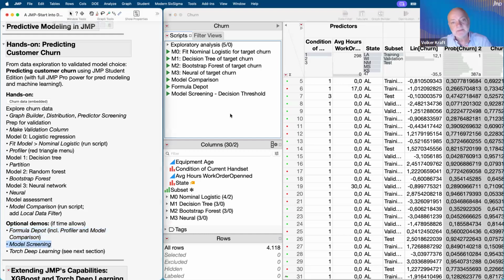The second is model screening. Model screening is an automated or half-automated way to try many models. How does this work? I started from here again.